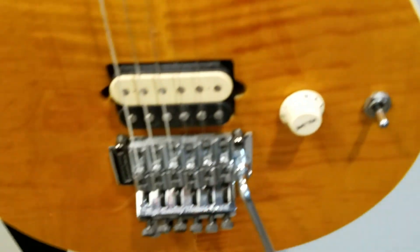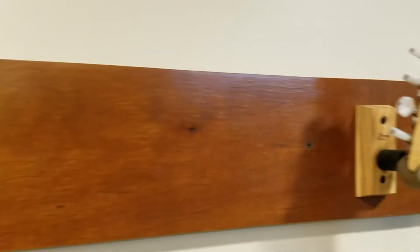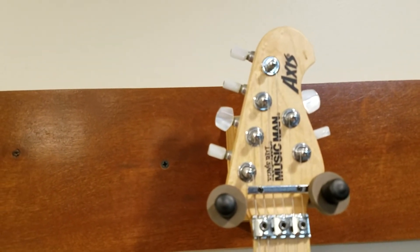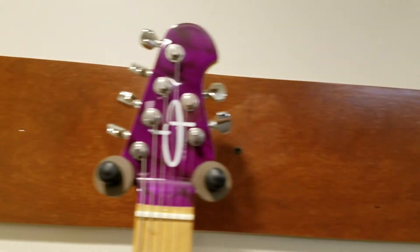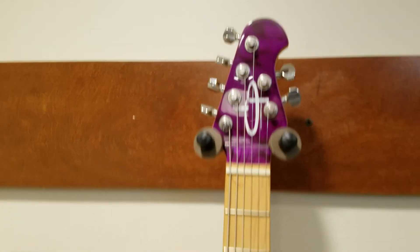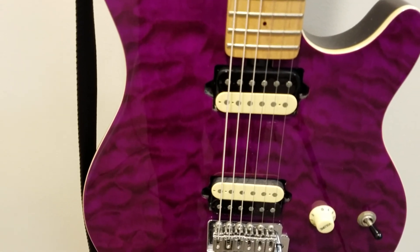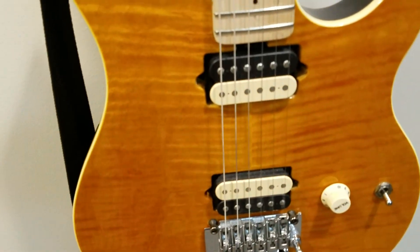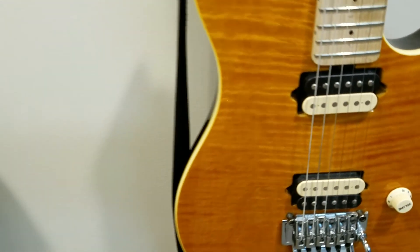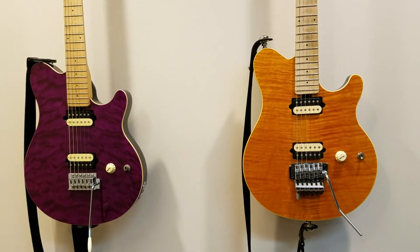The body shape — believe it or not, the OLP I think is a slightly heavier guitar. The headstock: obviously there's no Floyd Rose nut on the OLP, but the shape and the look is really close. Another really cool thing is that they actually have a veneer on the headstock, which I think is pretty cool. The pickups are probably the best import pickups I've ever played. Any Jackson or Charvel import I've ever had, I've always changed the pickups, but in this case I'm still debating if I'm going to do that — that's how good they are. I might throw in a DiMarzio at some point as a project for fun, but I don't know if I need to.